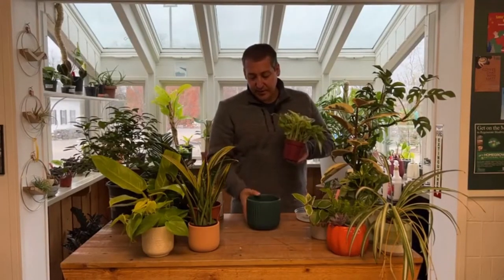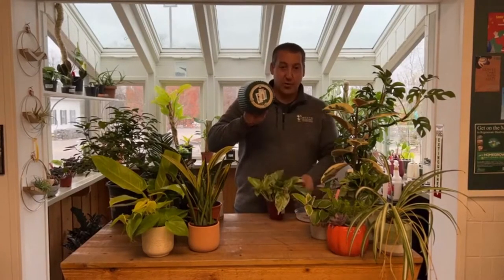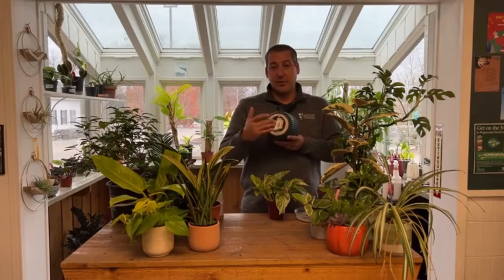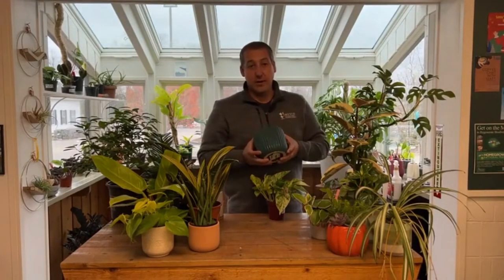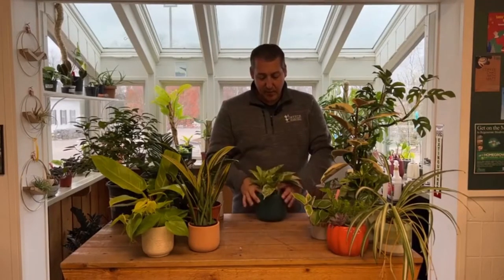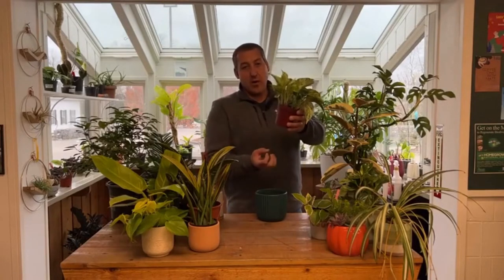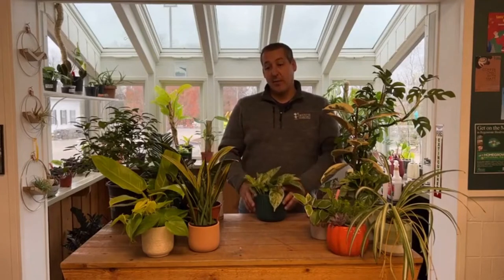I want to explain the cash pot system I use for most of my houseplants at home. A cash pot is a decorative pot with no hole drilled in the bottom. Most houseplant pots don't have drainage holes, so you want to make sure you're not damaging your floors. I leave the plant in its plastic nursery pot and set it right inside the cash pot. When it's time to water, I take it out, bring it to the kitchen sink, water it thoroughly, let the water run all the way through, and once it's drained I put it back. You don't want water sitting at the bottom.